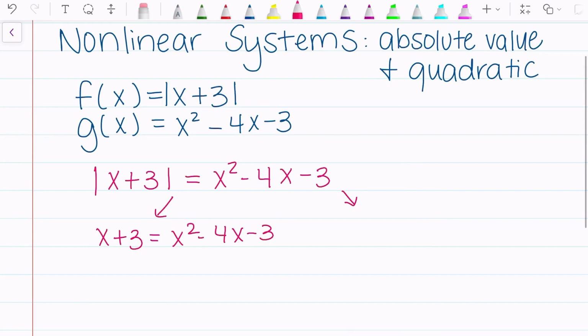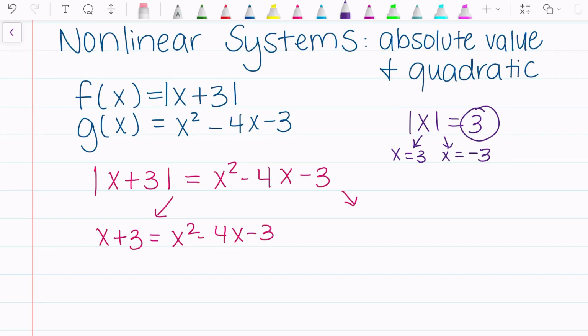And then I'm going to solve it again. And you just have to make one of the sides negative. It doesn't matter which side you make negative. You just have to change the signs for one of the sides, because remember that if it was a basic equation like this, x could be 3 or x could equal negative 3, because if you take the absolute value of either of those x values, you would still end up with a positive 3. So that's where this premise is coming from.